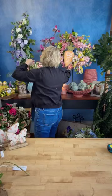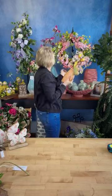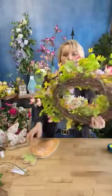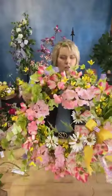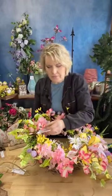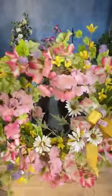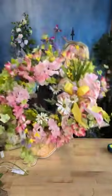This is so cute. She must have added that carrot to it, so it's hanging there. But the wreath must have just got done. This one we didn't even talk about, so she must have come up with that look. Wow, I love the chartreuse ivy in here. Yes, that is the Spring Fling wreath. That seems like it would be a redundant name. I know, I feel like there's probably already a Spring Fling wreath in the system.